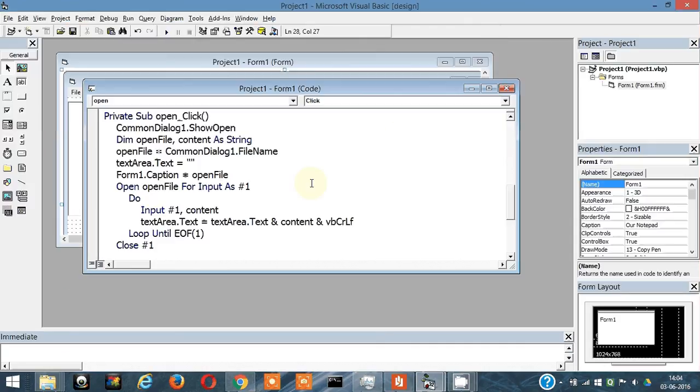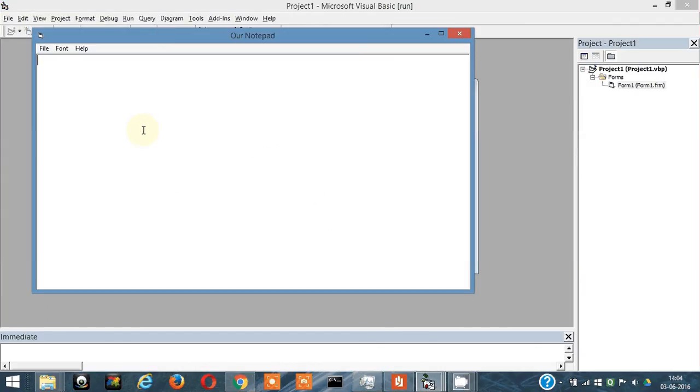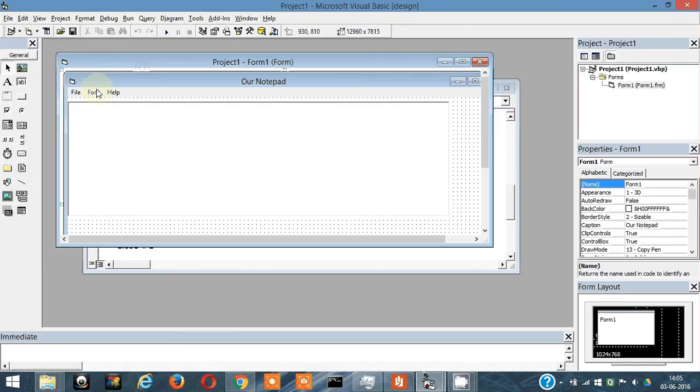I don't know if we're realizing this or not, there's something more actually. Suppose this is our content here, and the user tries to open another text file. At that moment, this content is getting deleted. But this should not happen, right? The user has written something and it should be saved. So we should first save it before trying to open a file, right? So we'll do that, but I will save that for the next video because I have not yet coded this save function, which I will do in the next video.